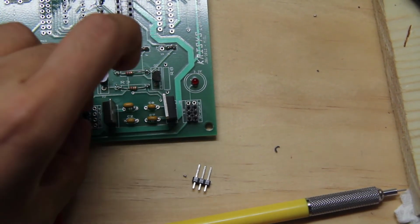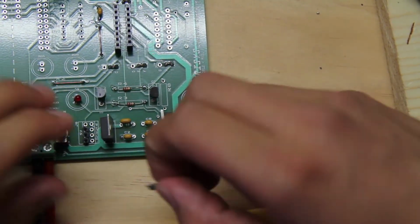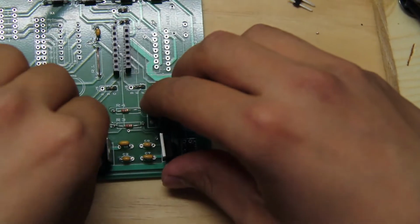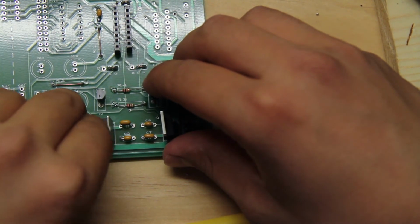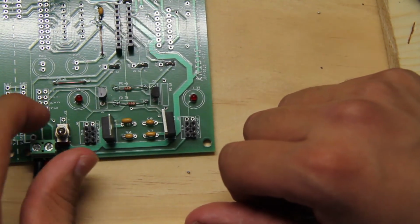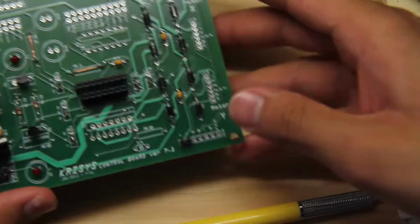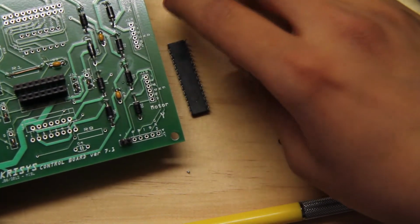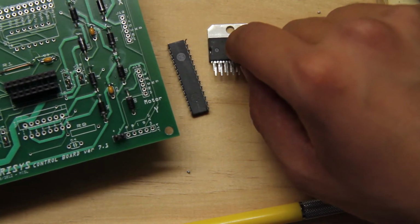You're going to place it for the 5 volts. That'll be for the 5 volts. And for the ground. Okay. So now you've placed those in there. So we're going to solder those. Those are the last parts to solder in. And we're going to solder them in. And after we get back, we will put in the microcontroller and the PL289. Okay.